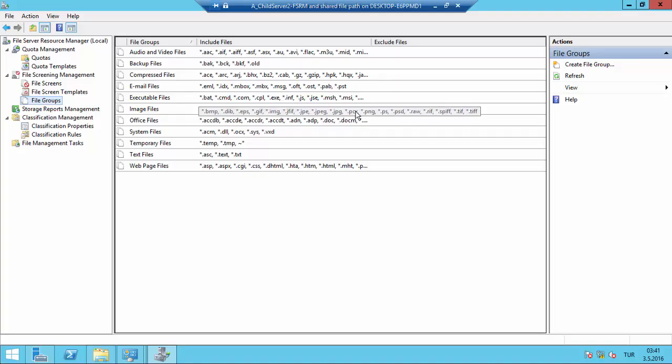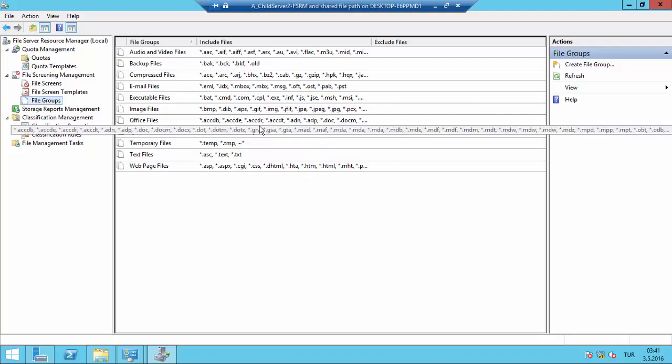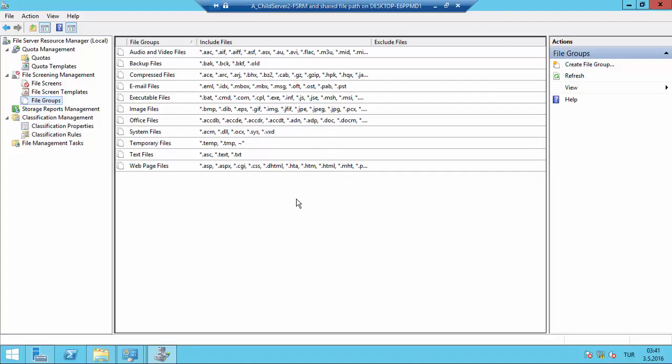If I want to block certain kinds of files to exclude, in that case I have to create one template and then apply this template to the shared folder that is under C drive.